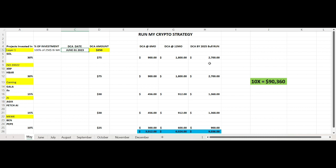I know it seems like, I don't know, to some $90,000 could change your life. Who knows? But in order to make this scale up, you want to increase this dollar amount, and whatever it takes to increase this dollar amount, that's what you need to do. You need to get this up.